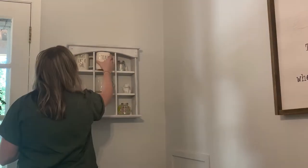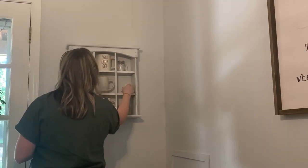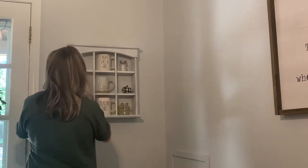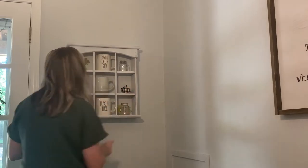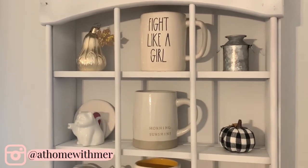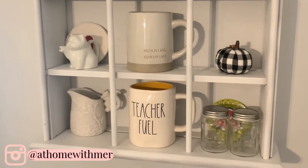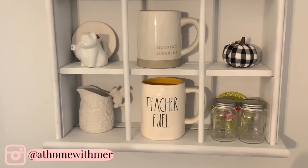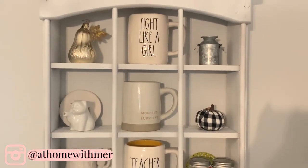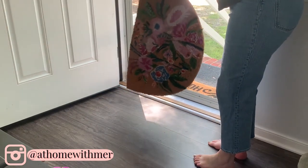So we're moving on to this little shelf that I have over here in the corner of my kitchen. You guys, I wish that I had a house that was big enough for a true hutch where I could put like all kinds of cute stuff out on it. But for right now, while I only have one dining area in my home, this is gonna have to make do for now. And I just love putting like cute little things on it, displaying my mugs that are super cute. I've got some creamer, like little pitchers to pour creamer and stuff like that. But we're gonna continue to move throughout the house.